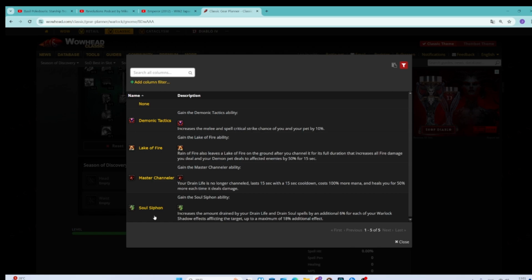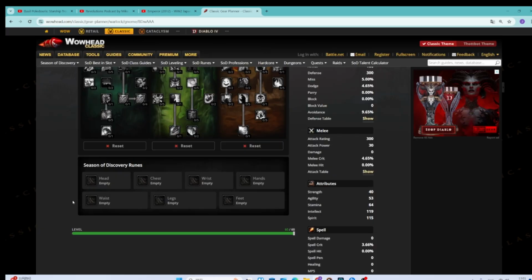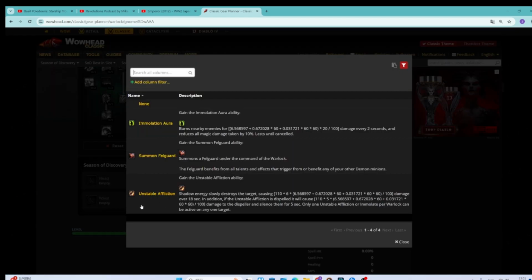Okay, why is this? Well, Unstable Affliction, I do believe, is like a level 51 TBC talent, right? So it's very, very deep in the Affliction talent tree historically. And the reason for that is very simple. It's because Affliction Warlocks are very, very squishy.